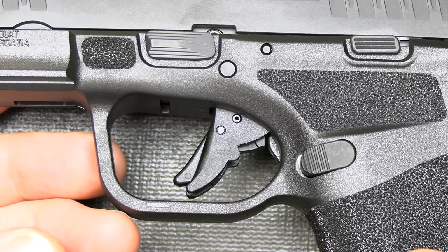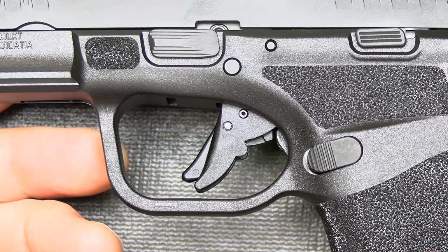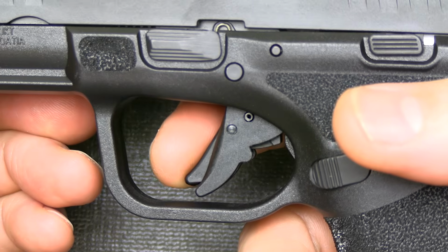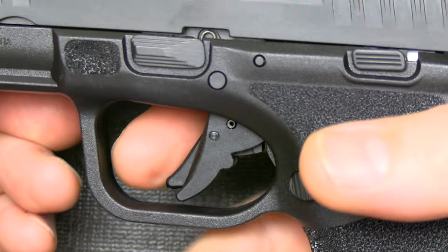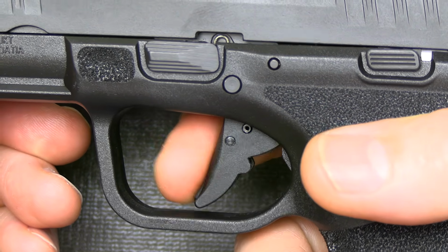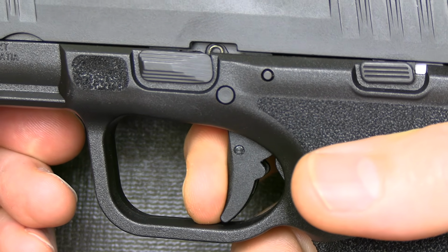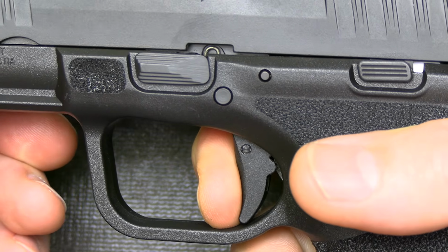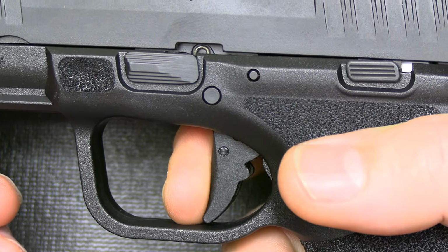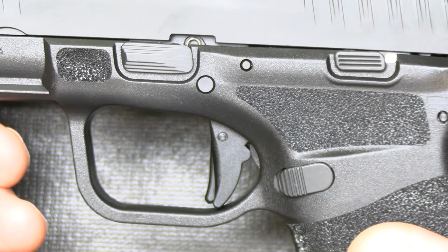Now, according to Springfield, this is their Gen 3 trigger. They had the Gen 1 in the original. They improved it with the RDP, and now we have the Gen 3. You do have your trigger safety right here, and then we have some take up right here, a little bit more like free play, just a little bit of pressure, but not much. It comes up to a wall, and then it builds pressure, and then it has a nice break. Reset. Right there. Not a bad trigger for a striker fire polymer frame pistol.